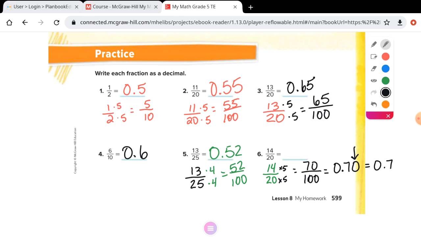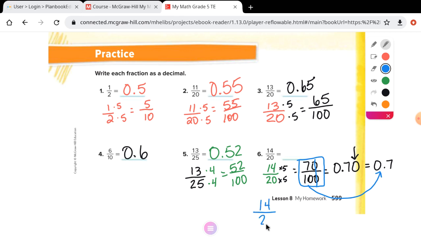Now here's something else I want to show you that we've done before. Looking at this fraction, here's one way you could have simplified it. If we have a 0 on top and bottom, what happens to it of a fraction? It cancels. Now we have 7/10. Is that what this decimal is? Did anybody get to 7/10 a different way? There's another way to get there. Addie B, what'd you do?